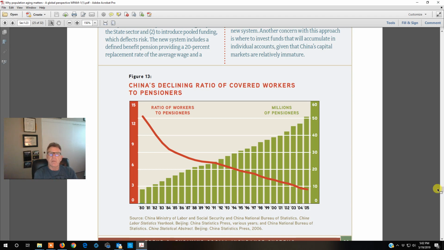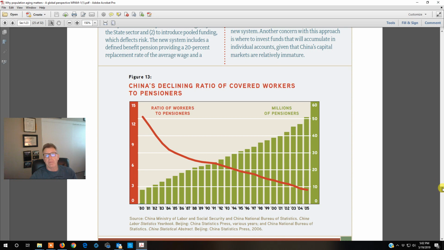The real big issue with China, back in the day when they were trying to minimize their population explosion, was that there was not a replacement value in terms of the number of workers. When they had the one-child policy, we have all these pensioners who need to be paid, and yet fewer and fewer people whose income could be taxed to go into the government supply to pay for the pension. So this is now really difficult, and it's a major concern with China.